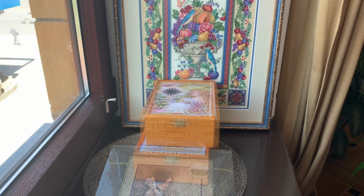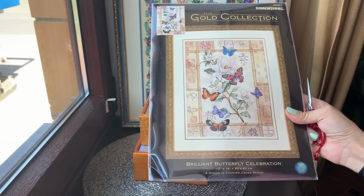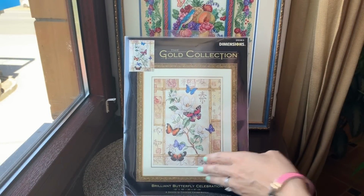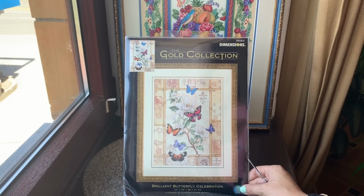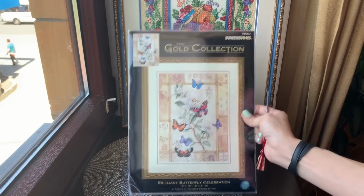Let me pause it. I want to print it. My second kit is Brilliant Butterfly Celebration. I'm not sure about that kit because it is out of print, but it's still available on eBay for a good price. You can buy it, and I bought it on eBay.